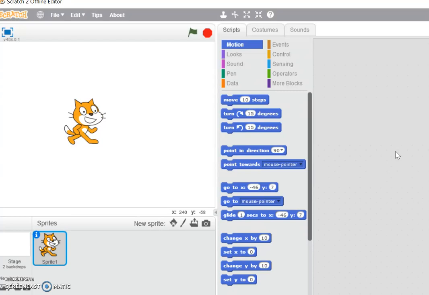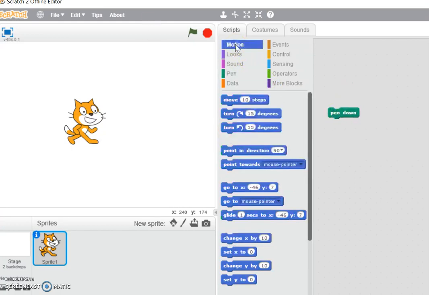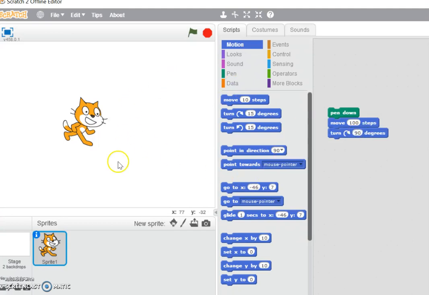Okay, so now we have an idea of what the blocks are and how we might use them. Let's put them to some use. Let's draw a square on our page. To do that, I'm going to begin by putting a pen down. I'm then going back to my motion blocks and I'm going to move 100 steps, and then I'm going to turn right 90 degrees. When I measure my angles of turn, the angle is always the outside measure, not the inside measure. It doesn't make a lot of difference with a square because the outside angle is the same as the inside angle of 90 degrees. But this will be important when you go to draw, say, a triangle. So that's going to draw my first line and turn.